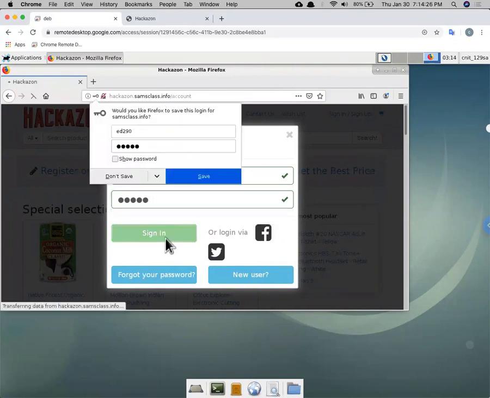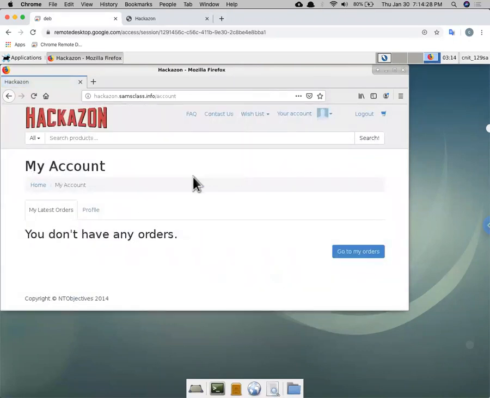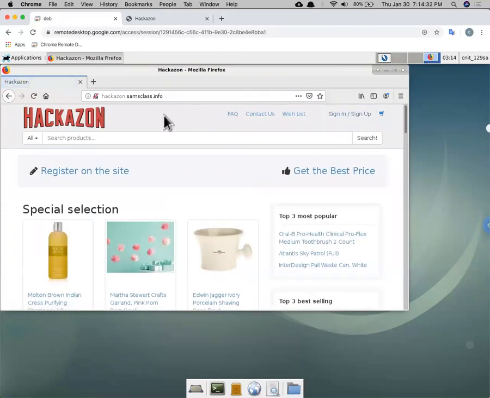Sign in. Yeah, good. I might as well save it because there's no security, and I'll log out. Okay, so I made an account and I have a server. Now this server has all kinds of features. It's got ways to buy products in a shopping cart, ways to search for products, a contact form, and ways to put comments on products and so on. It's got all the features of a modern website.